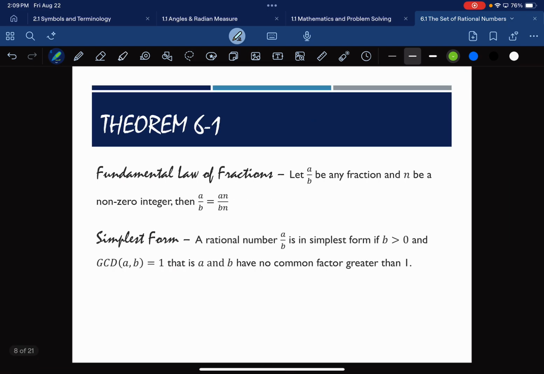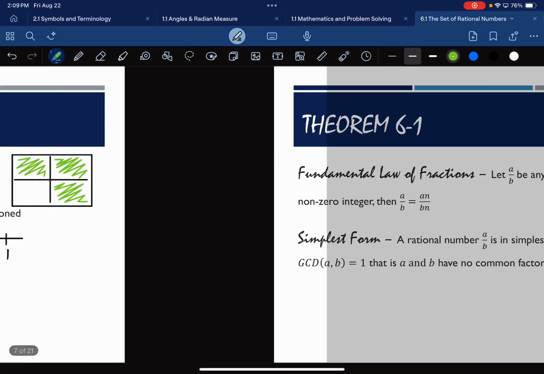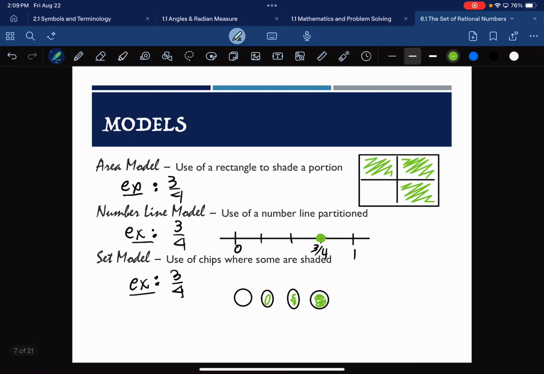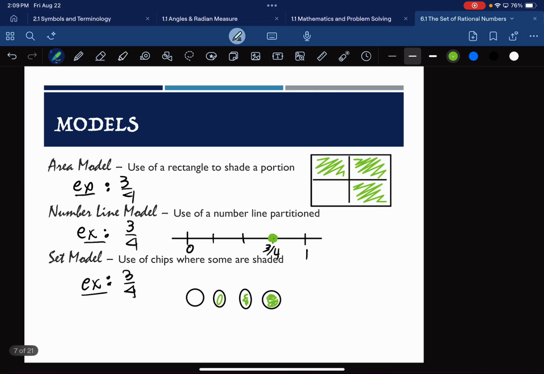Again, it doesn't work very well when that denominator doesn't have the right number of objects. For example, if I had 5 quarters, what is 3 out of 4 of 5 quarters? It doesn't work very well. So it's easy enough to do if we're creating it, but not always easy to work with if we're receiving that denominator and those objects.